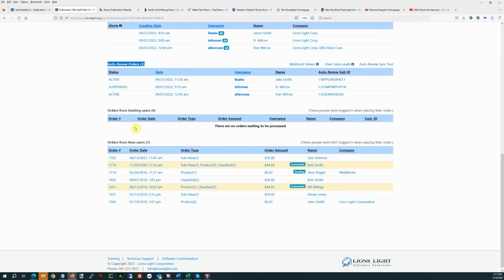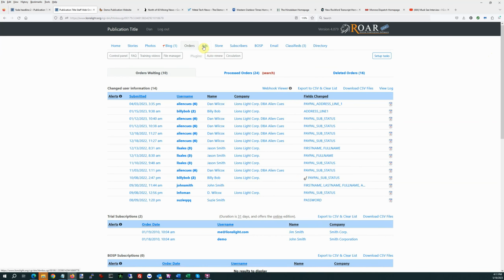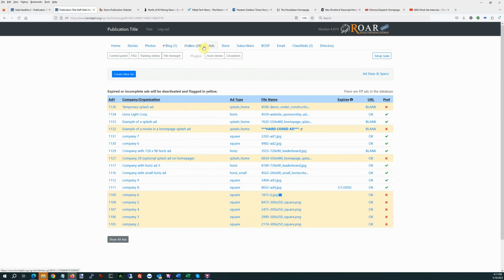And then these two tables here are just where classic subscriptions come in, not auto renew, and store orders and classified orders come in. We even report to you the orders that almost get made, so those are considered sales leads. Most systems don't do that, and that feature alone can usually come close to paying your bill with us. You got your rotating ads. Putting up an ad is very easy.